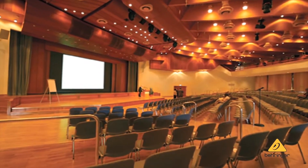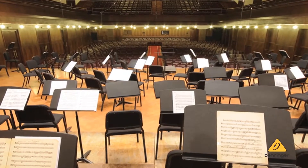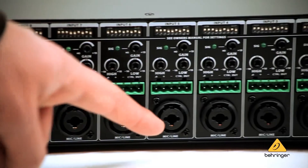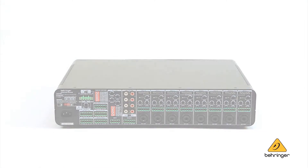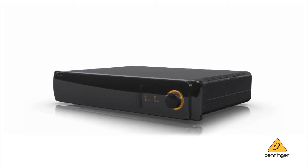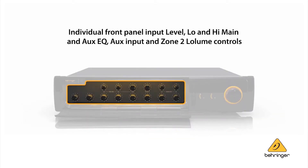When we designed the MA6000 series, we looked at the many different applications it would be used in — ranging everywhere from city council chambers to courtrooms to churches, schools, and lots of applications where you had perhaps novice users. One of the critical elements in any sound reinforcement system is getting the gain set just right so that everyone can be amplified and heard correctly, yet the sound system won't go into feedback. The only effective way of managing that is to create a true automatic mixer. We developed from scratch one of the most sophisticated automatic mixing algorithms in the marketplace today, delivering a flawless experience to users and listeners who don't even know that microphones are gating on and off automatically because it's so natural sounding.